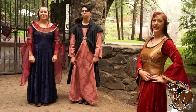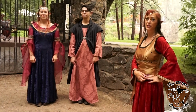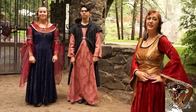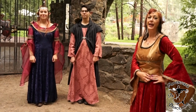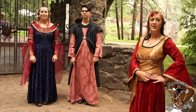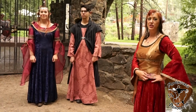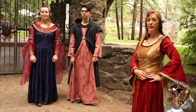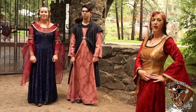Welcome to the Historically Accurate Cartoon Princess Dances. Today we're going to take a trip to Middle-earth for the dances of Middle-earth, and we have traveled to Rivendell today. And here in Rivendell we are going to learn what the elves would have danced in Lord of the Rings. We have picked a Basse dance, which is a low dance from the Middle Ages, to teach you today. It is La Dame, and we will take you on a dance adventure with the Elves of Rivendell.